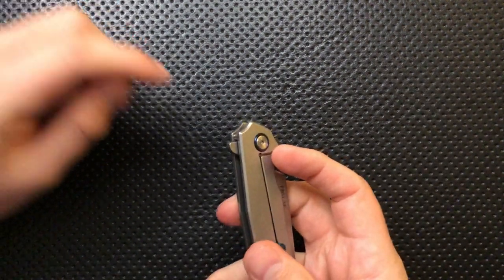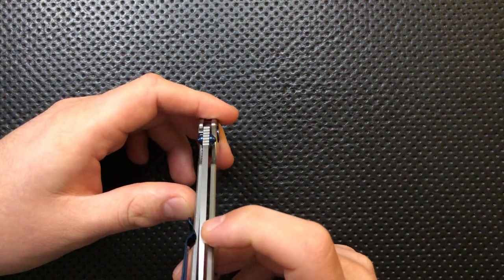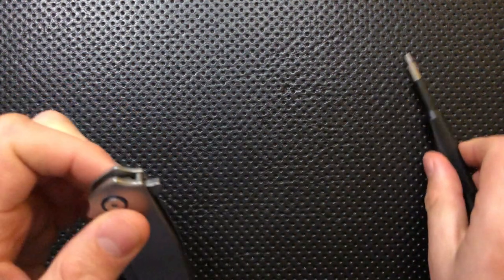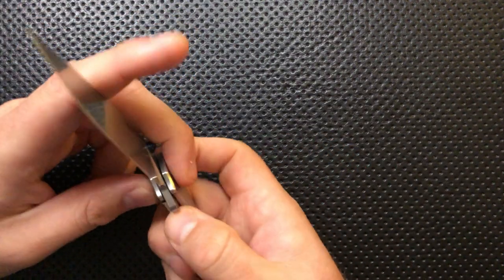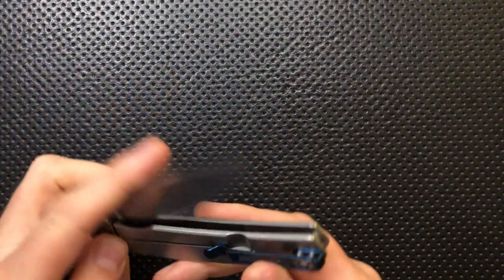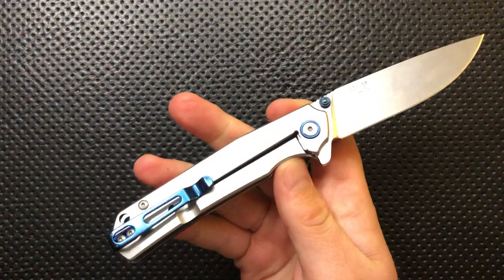The flipper tab on this guy is not all that crazy — it's up there, but it's not all that prominent. It's got some rounding on the front. The fit and finish on this guy is actually pretty remarkably good. It's slightly off-center at this point after having used it a little bit more — the pivot came a little loose, that's probably why. But in general, the fit and finish on this guy is pretty good. The action on it is also pretty good — this is firing pretty reliably 100% of the time. It's got a nice strong detent. Although it's not exactly false shoddy, it's not an action I'm going to complain too much about.